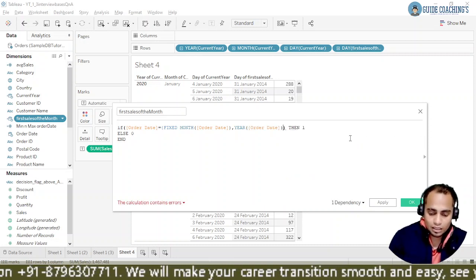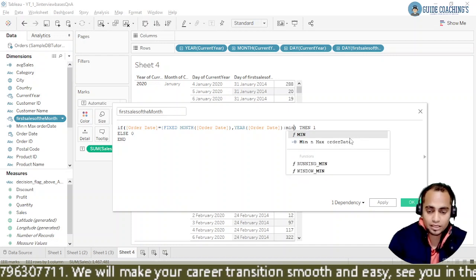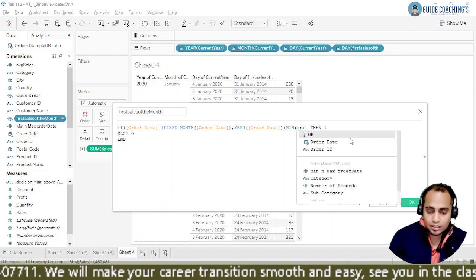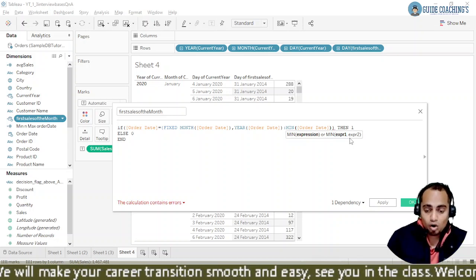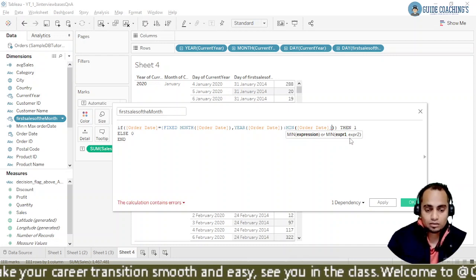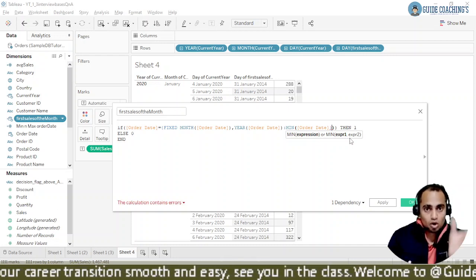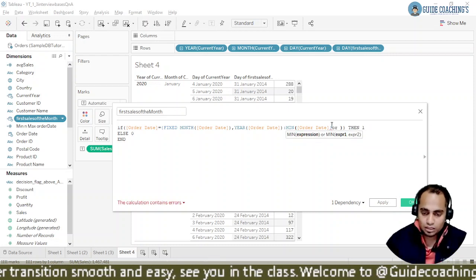Then I will put a semicolon, and then MIN of order date. So this is my fixed LOD. One is done.